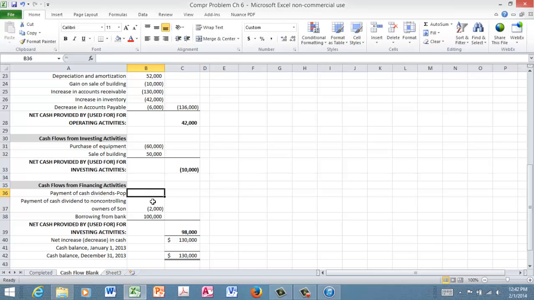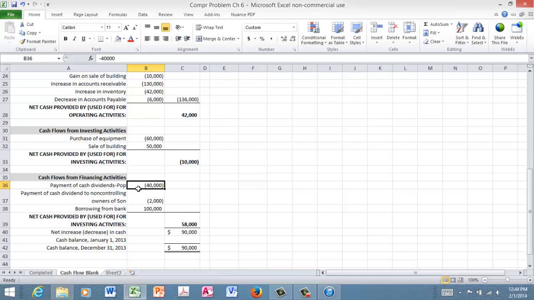Now, of course, the dividends that POP paid to its shareholders, whoever they may be, that whole amount we are going to show, and of course it'll be a use of cash. And so what does it say in the fourth bullet point? It says they paid $40,000 of dividends. So I'll put that as a use of cash. We also paid a dividend to our preferred shareholders, and that dividend amount was $10,000. So what I need to do is add that to it. I know I'm showing a negative number here because it's a use of cash, so my grand total is a use of cash of $50,000 on this payment of dividends.